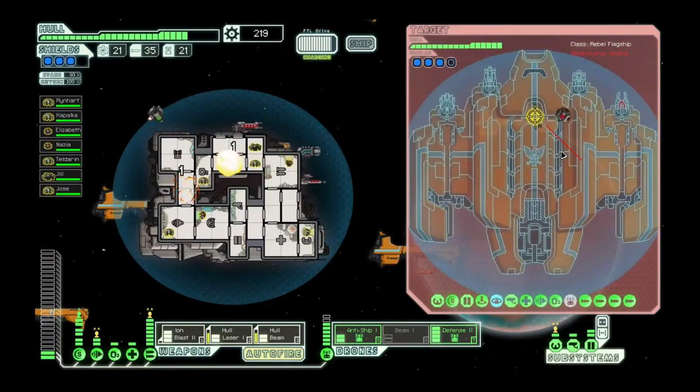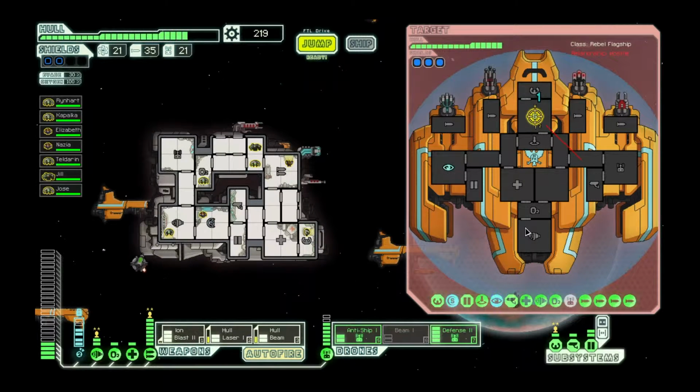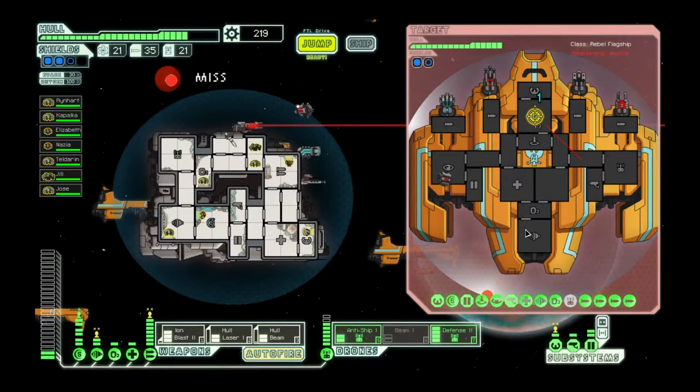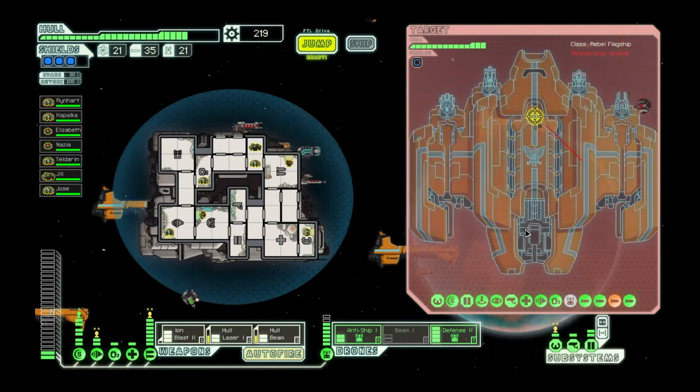Unfortunately, he's repairing his shields as we go. Our objective really is to do as much damage to the shields as possible, because unless we can destroy them, we're not going to be able to damage them in general, right? So, jeez.